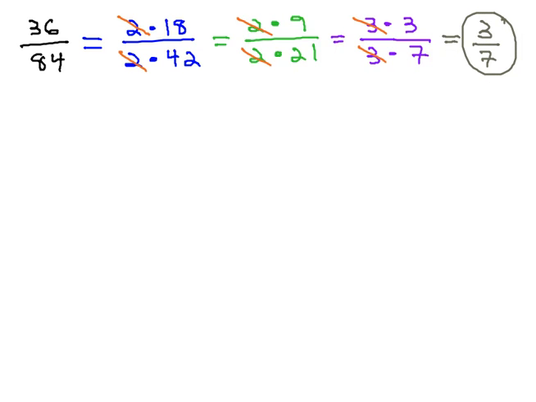Generally, when you're reducing a fraction like 36 over 84, we don't have to show all this work of pulling out the factors one by one. What we will often see instead is we'll look at the 36 over 84 and decide I can divide those both by 2. So we'll just divide the 2 out. 36 divided by 2 is 18, 84 divided by 2 is 42.